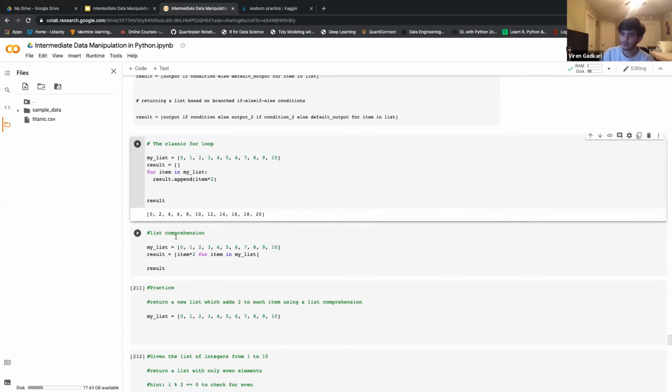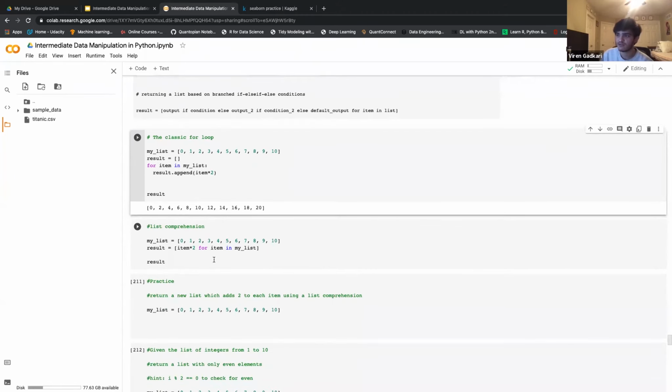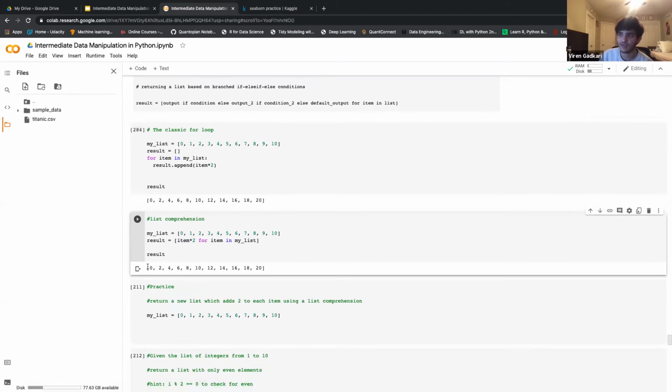But what a list comprehension does is it simplifies this code, makes it a lot cleaner. So this is what's known as your Pythonic code here. So the same thing, this is my list that we're iterating over, but the way we specify the same thing is we say, okay, for every item that's in this list, we want our result array to have its output be every item multiplied by 2 for each item in my list. Okay, so if we print this out, we get the same exact thing. And you see it's the same exact code, right?